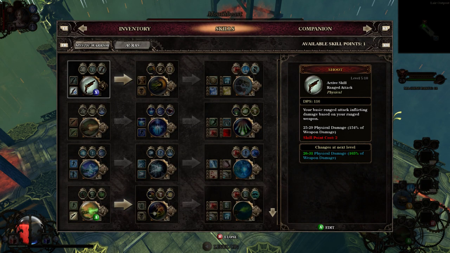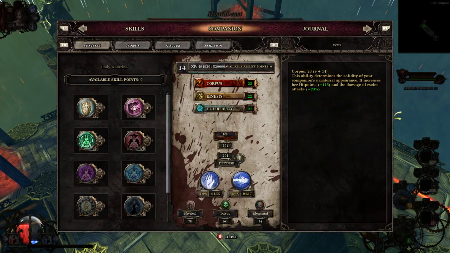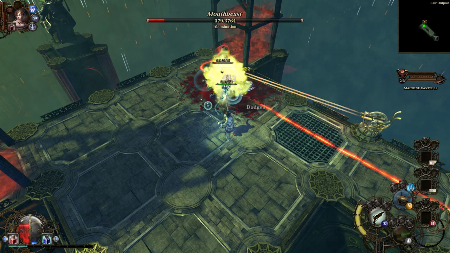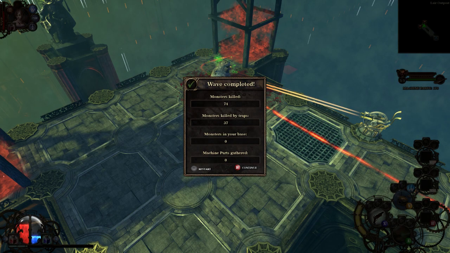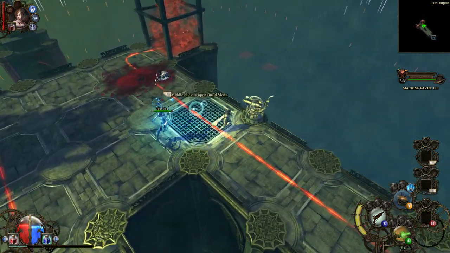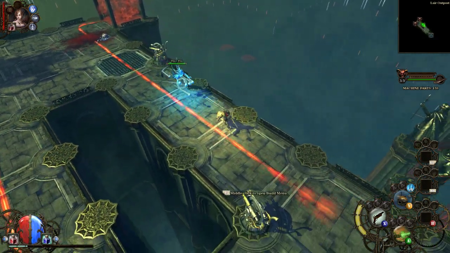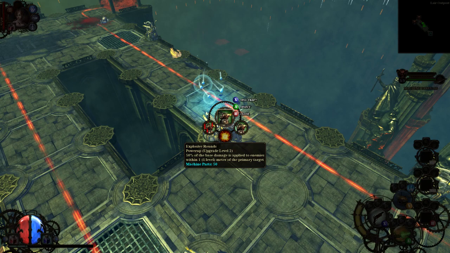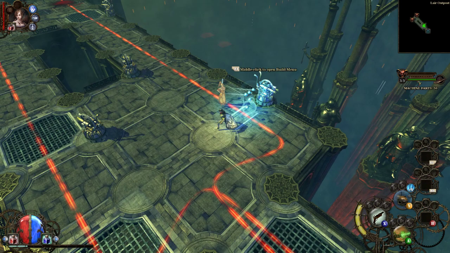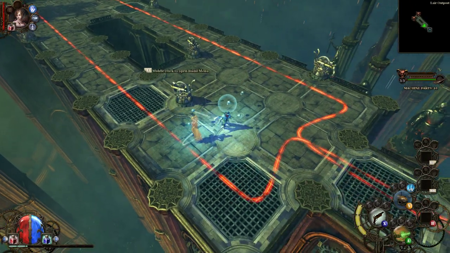I will level up where? Oh, skill points. Okay. Yeah, I saw this. Actually, does my companion have one? No. Okay. Wave completed. Now it's down both. 40. 40. 40. And 40.